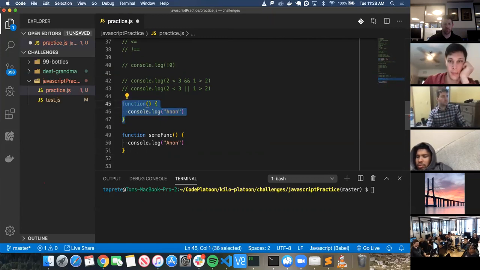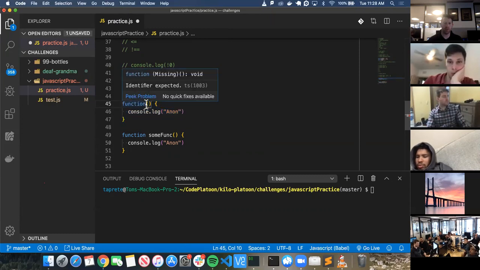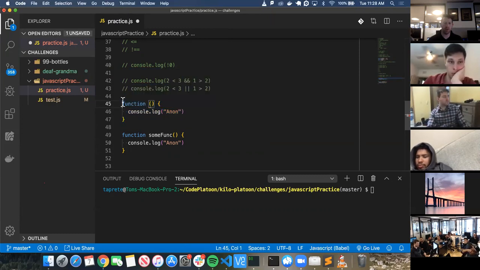If you don't name it, how would you call it? You have to put the arrow.